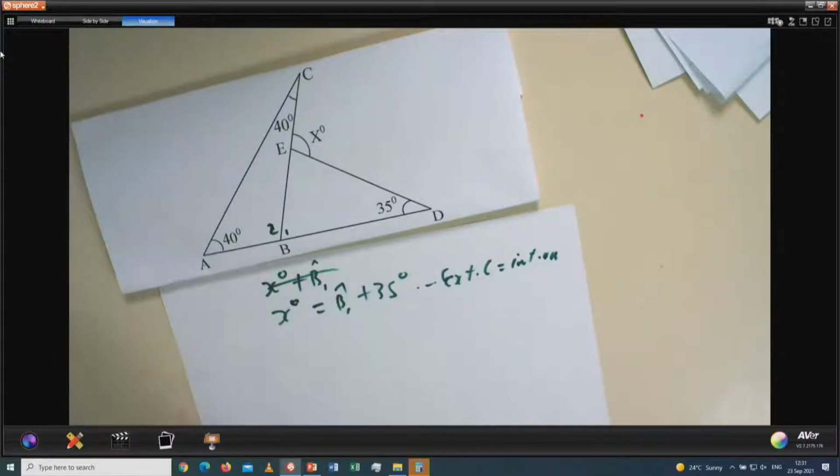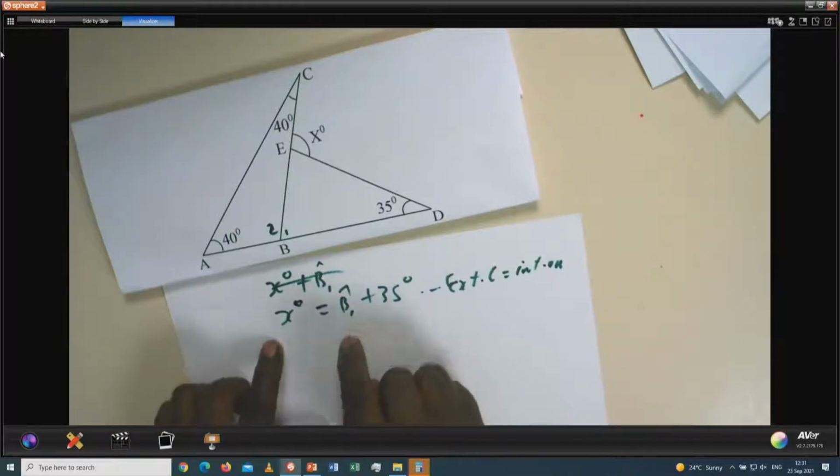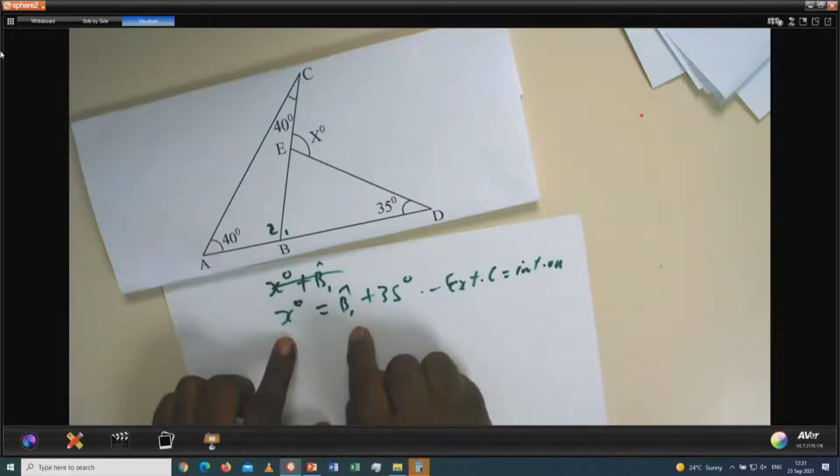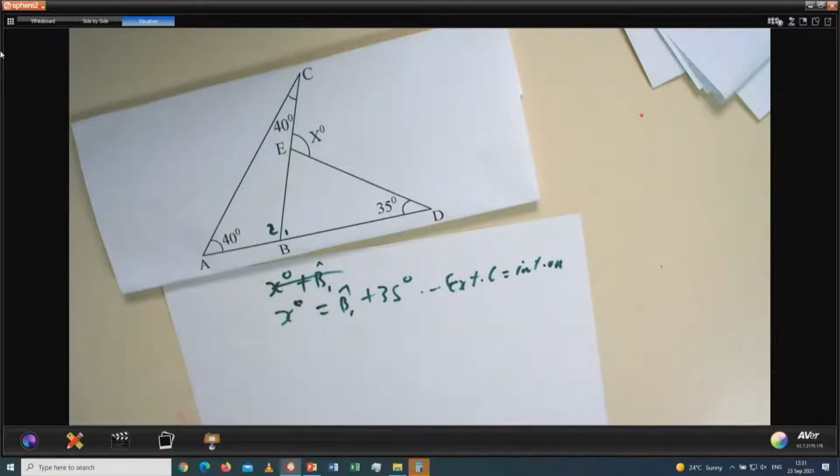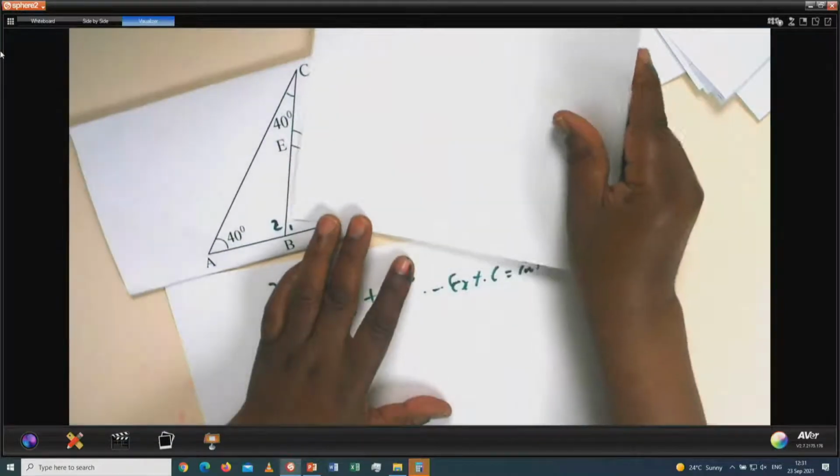But now we've got two unknowns, which is B1. And there's nothing wrong with this statement. The point is now, what is B1? We need to know B1 because you cannot work with equations if you've got two unknowns. What do we know about B1? Let's check. What is the relationship of B1?